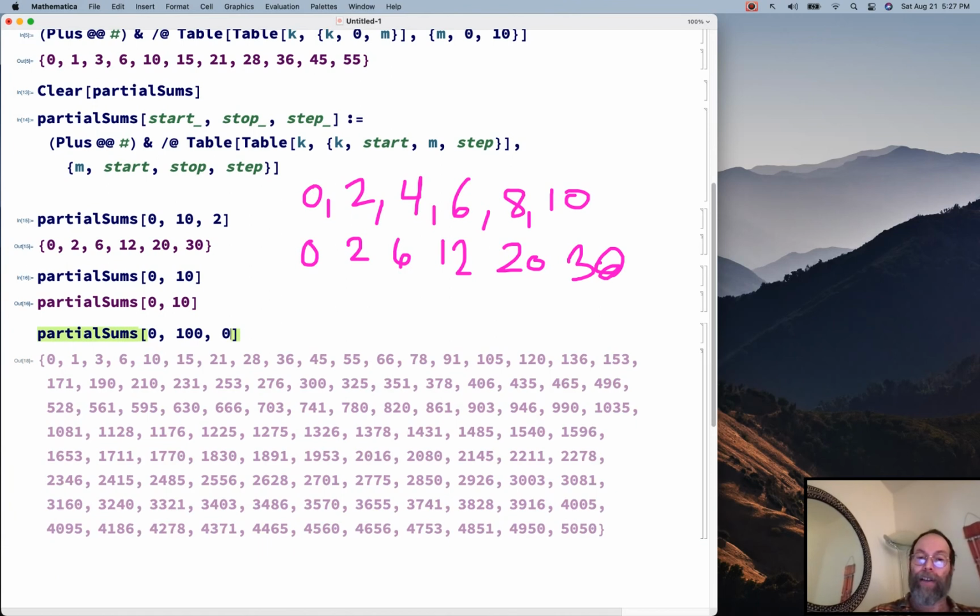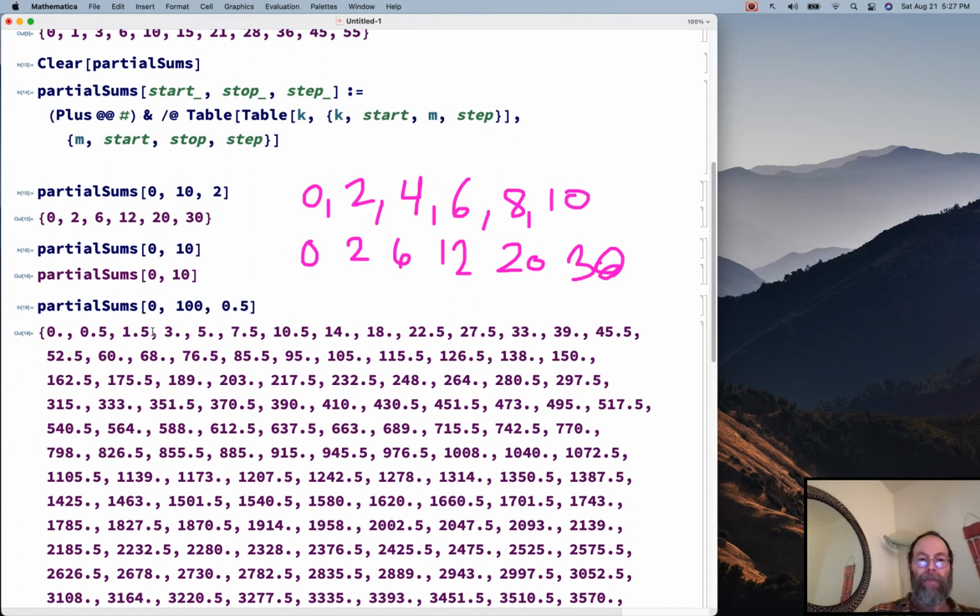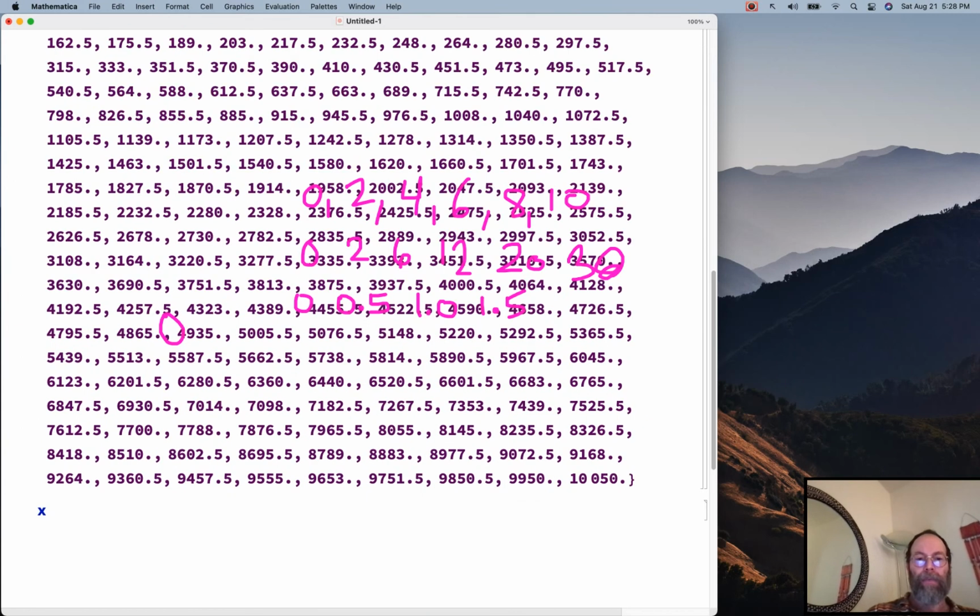Now, what if the step is fractional like that? It should still work. Okay, so 0 plus 0.5, and this is a little harder to reason about. You're going in steps of 0.5, so that means you're going to have 0, 0.5, and then you have 1, and then you have 1.5, okay? So you start with 0, 0 plus 0.5 is 0.5, and 0.5 plus 1.0 is 1.5, and then 1.5 plus 1.5 is going to be 3. You get the idea. Okay, so, oops, wait a minute, what did I just do? Hold on a second. Oh, there we go.